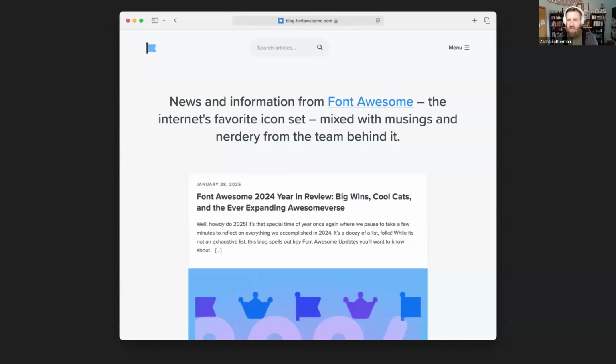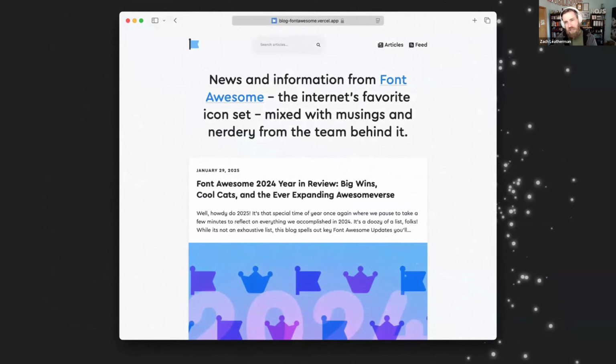So this is what it looks like today. This is the production site. It's still on WordPress right now. We haven't yet shipped it. It's imminently shipping. It's soon to come, but this is what the new version looks like. Very similar, not pixel perfect accurate to the previous version, but it's a pretty good conversion from the old to the new in terms of the design, and the functionality is basically identical.